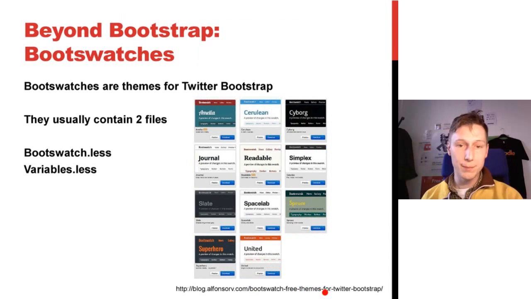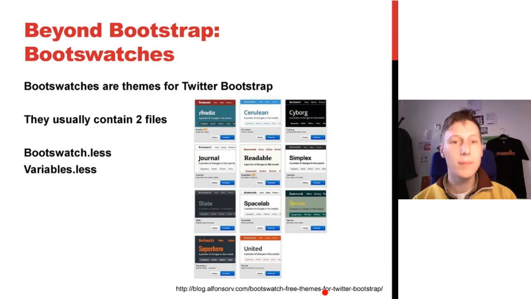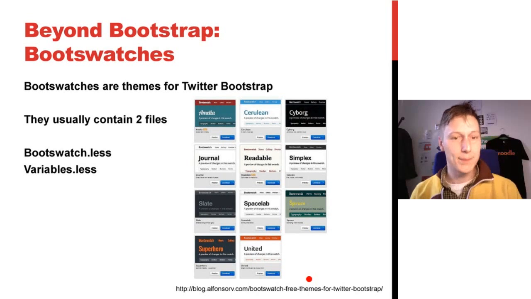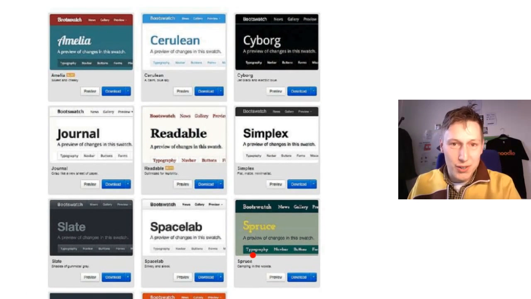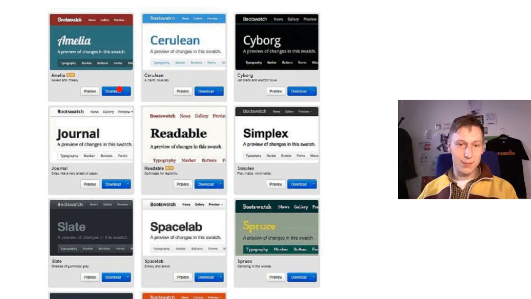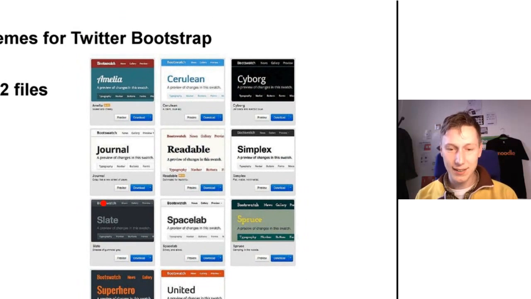So now that you have a theme with Bootstrap, there's something else. I think that's one of the coolest features that Moodle Bootstrap has, and Bootstrap itself, is that it can support Bootswatches. Bootswatches are actually themes for Twitter Bootstrap. And here to the right, you see some examples from the website bootswatch.com, and you see some examples of themes that use different styling, different fonts, different colors. So there's lots of differences here.